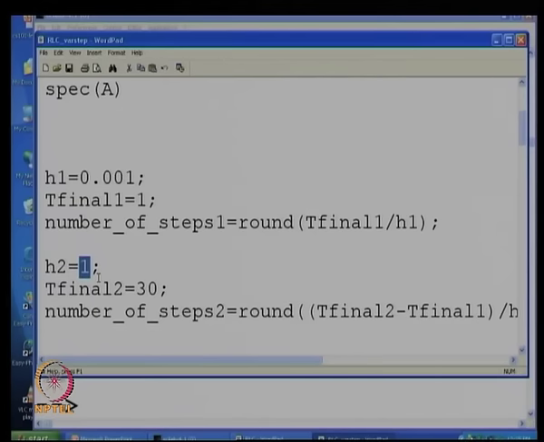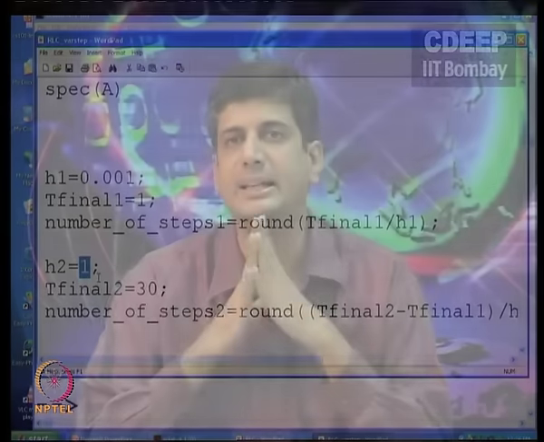The key to this, of course, is that often when we are simulating a system, we know something about the system. So, that is one way you can use your engineering judgment and come to a particular conclusion about what time steps to use, or you can do a bit of trial and error. But most industry grade programs will have some way of estimating the truncation errors at every step.